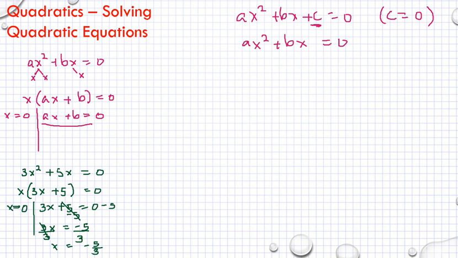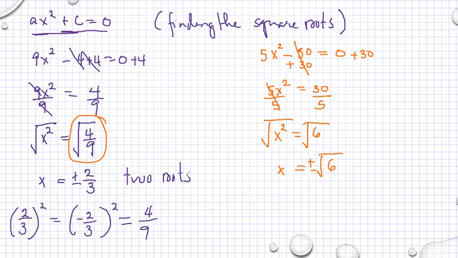I forgot to tell you in my first video, that when you get two roots, you need to specify them. You need to specify them like this. My first root is equal to 2 thirds and my second root is equal to negative 2 thirds. We usually put them in a bracket or brace.